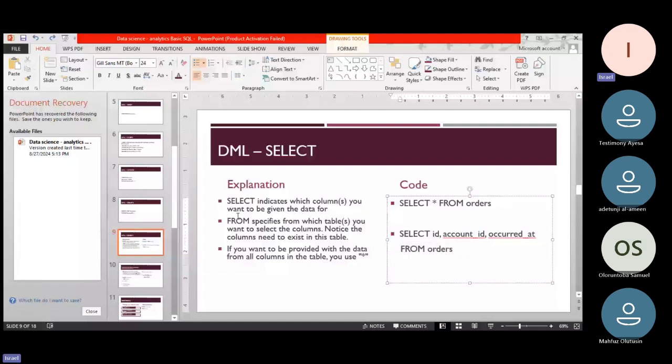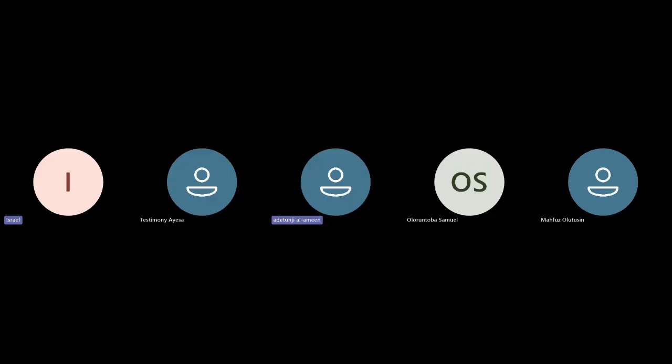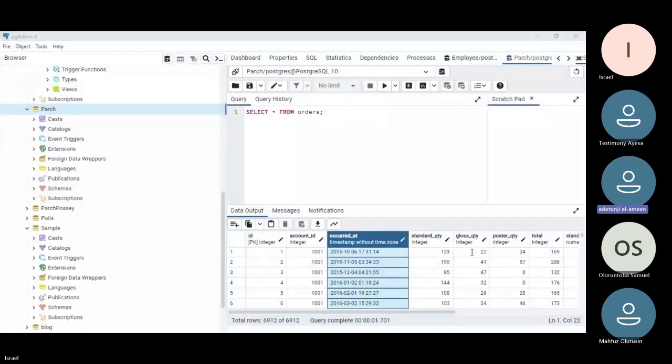I'll stop sharing this, and I'll share my PG admin slide. So I want to get just 3 columns for my orders table, which contains the orders relating to the company.